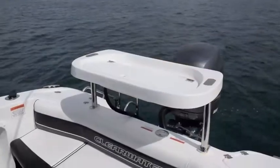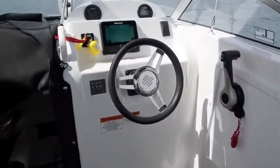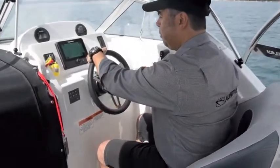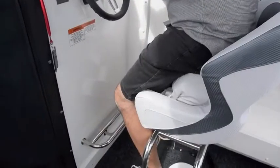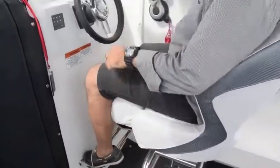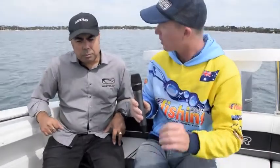The boat was built for a father and son team, James and John Hawkins, so it was very important that it suited both their needs. John's been around for a few years and knows what he wants — and what he didn't want was anything too fussy. We originally tried to sell him a cruiser, but he knocked that over after looking at all the upholstery and extra trimmings. This boat is lots of shiny fibreglass, so all he has to do is go over it with a hose and she's clean.